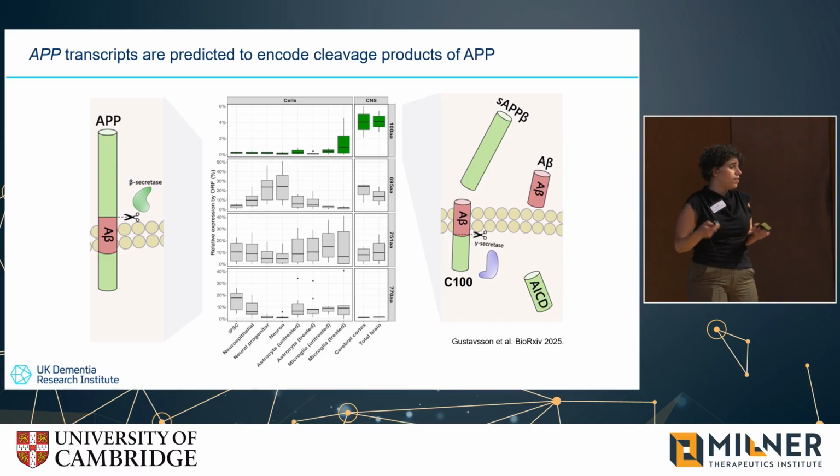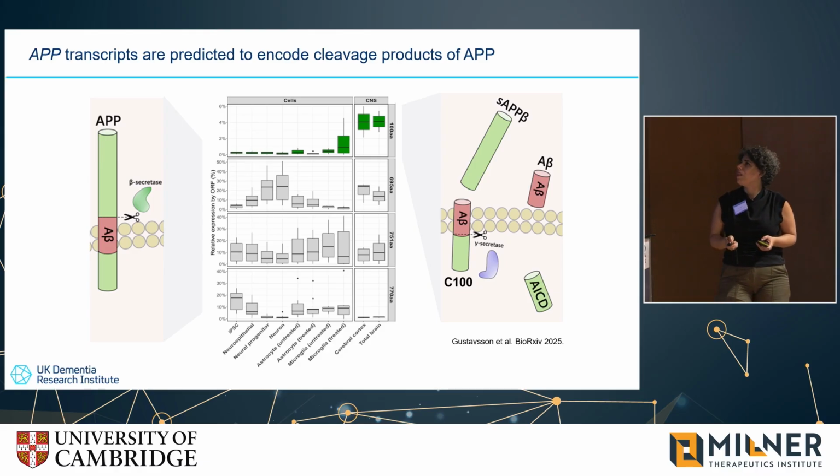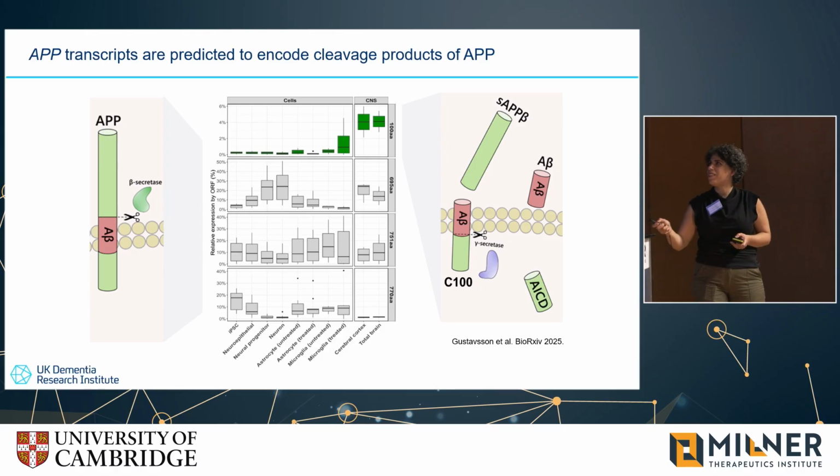Again, does it matter? Does it happen enough to make a difference to anyone? Also, that hasn't come out terribly well, but the idea is that this APP total structure would relate to these 770 amino acids, 751 and 650, my eyesight's terrible, 695 amino acid sequence. And the one I want to keep your attention to is the C100 at the top.